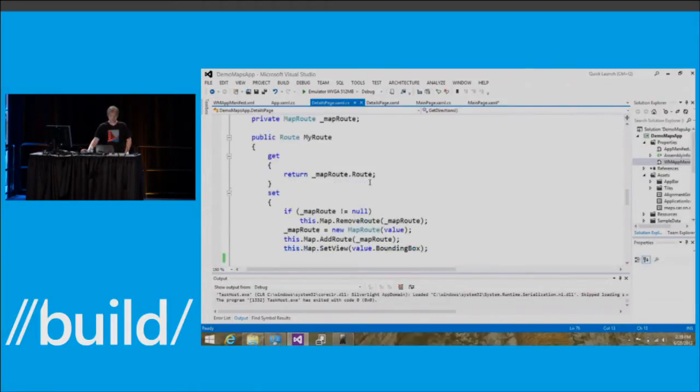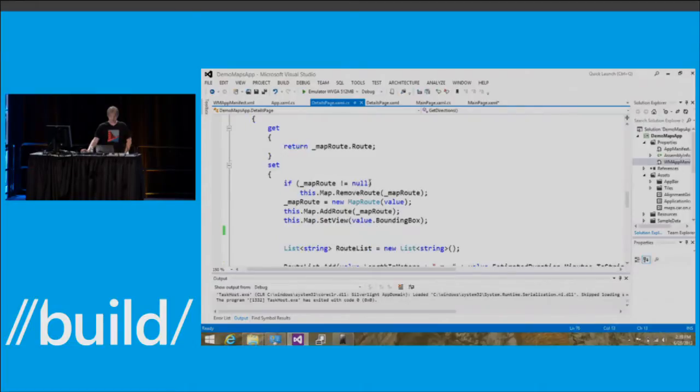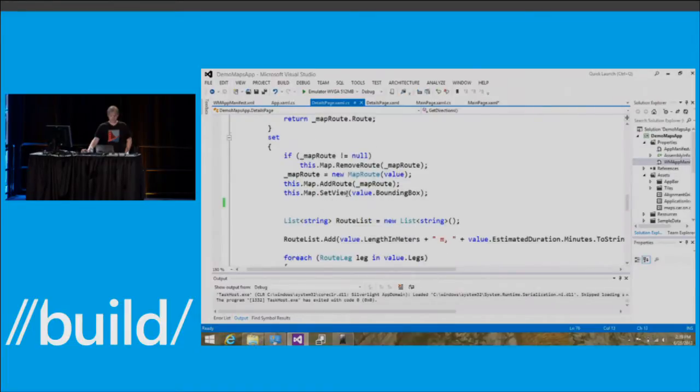In this map route property, I'm going to remove a current route if it exists, and then add my route to the map using add route. Then I'm going to set view to the bounding box. This is something you get back from a route that gives you a location rectangle bounding the start and end points.